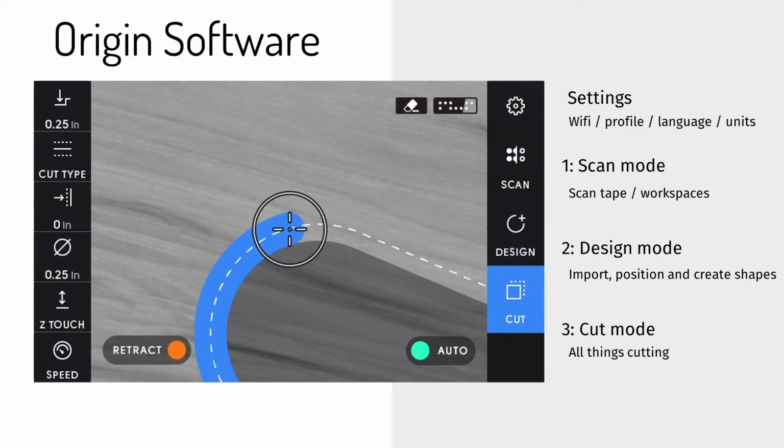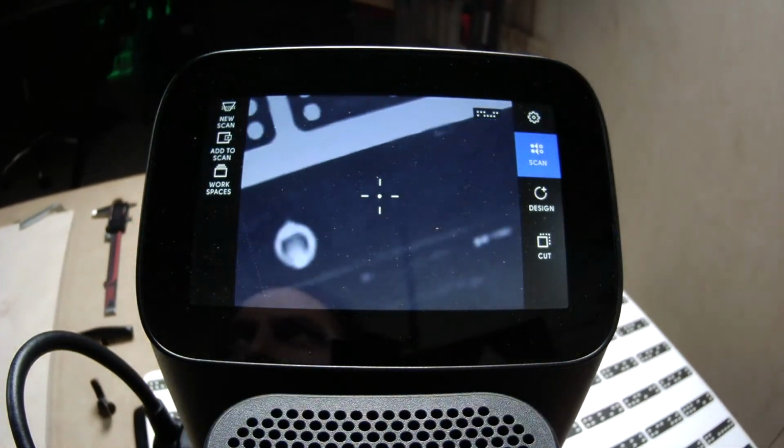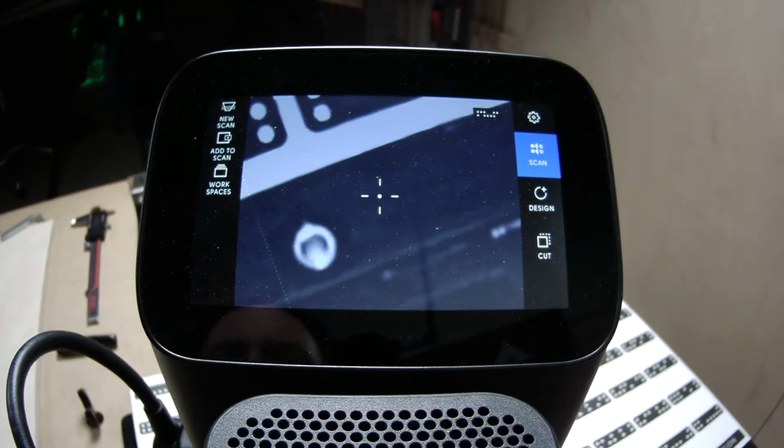Now, we're going to ignore the left bar right now because that's going to change based on the mode you're in. But I think we're going to jump over to Noah's tool and start walking you through the process of getting started from the beginning. So if we can, see the tool camera here. This is the screen of the Origin that we've got here in the studio.